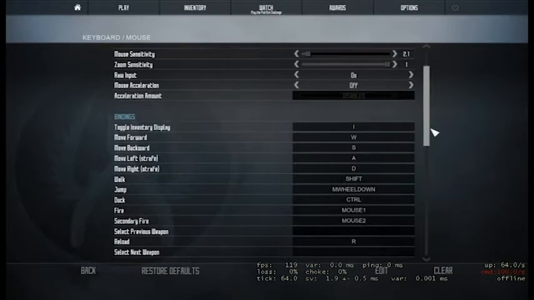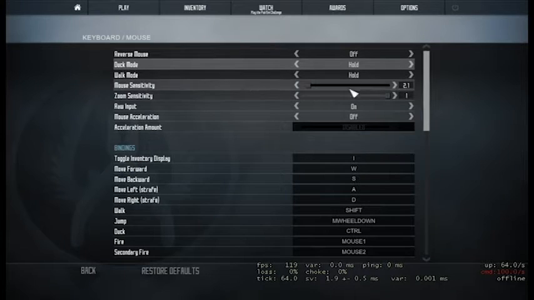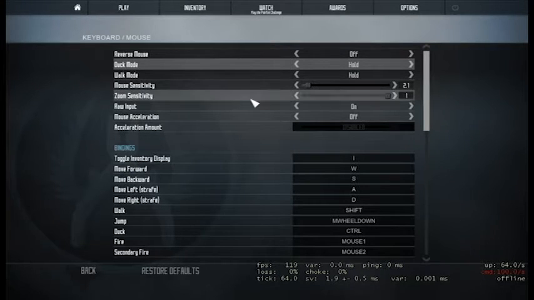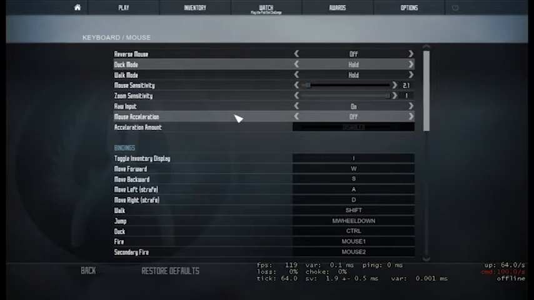So, first of all, what are some things that influence sensitivity? Well, the first few things involved in affecting your sensitivity are your mouse sensitivity in game. This is probably the biggest factor. Zoom sensitivity, this will be when you're scoping in, right? Raw input, we'll get into more detail later. Mouse acceleration, which will affect how much your sensitivity is increased at the instantaneous motion, depending on how fast you move your mouse. Some people like it, some people hate it, and I don't really like it, but it also affects your mouse sensitivity, and you might want to choose to turn it on or off.